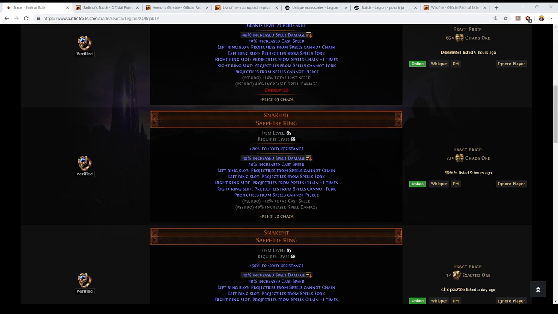This is a niche item, but for the builds that it is good on, oh my god, it is amazing. And this is something that if you were to double corrupt and hit hard, you have a very good item for some super niche builds. Snake Pit is not very expensive. As I say, even one that is close to Divine Perfect in a mature league is only a few dozen Chaos Orbs.